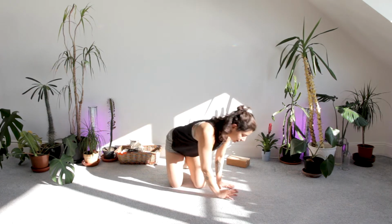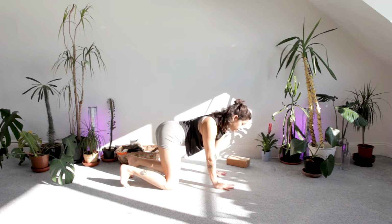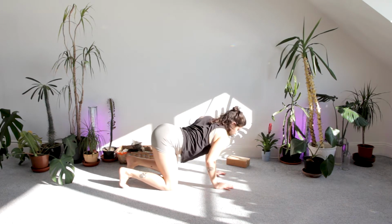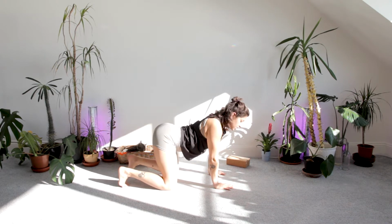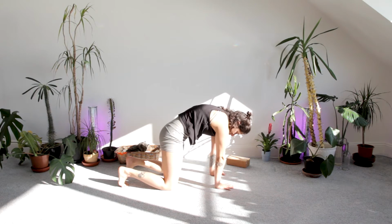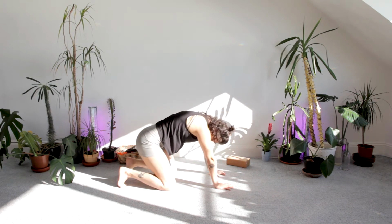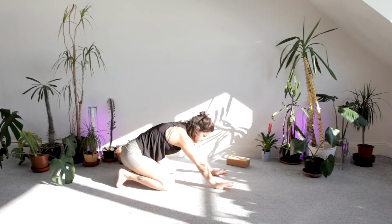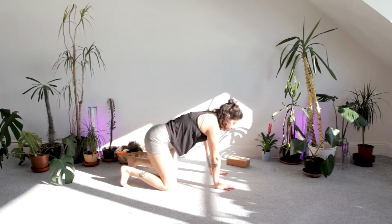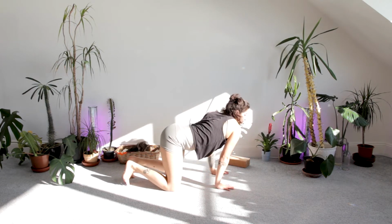So bring yourself back into a tabletop, and just take a little bit of time to wriggle around, so moving through the spine, maybe create some little side bends, create some circles, create some spinal articulations, whatever feels good. You can sink more weight into the heels and the toes and alternate that between the wrists. Just getting a little bit looser, a little bit freer in our body.